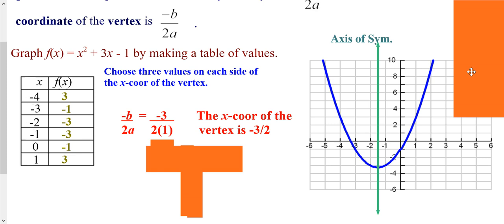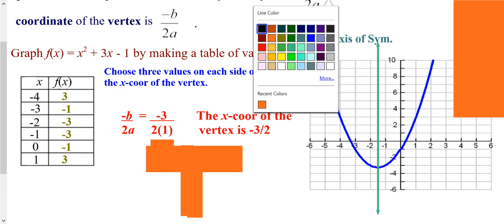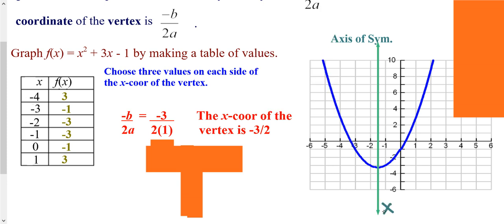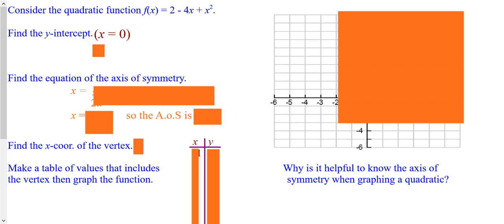Now, your axis of symmetry, if we write that out, is a vertical line that's going to be x equals negative 3 over 2. For your axis of symmetry, it's a vertical line. Make sure you write x equals. If you just put negative 3 over 2, you will not get it right. So for the most part, that's how we go about graphing.